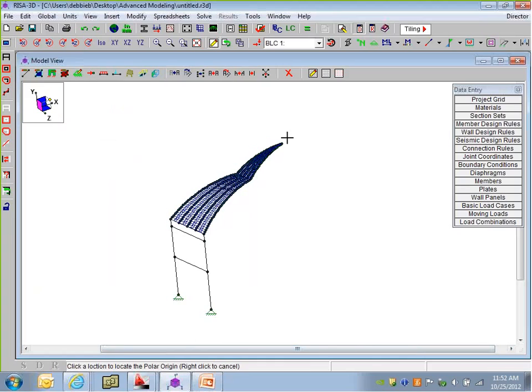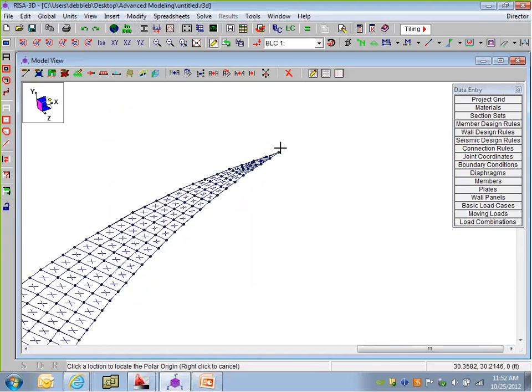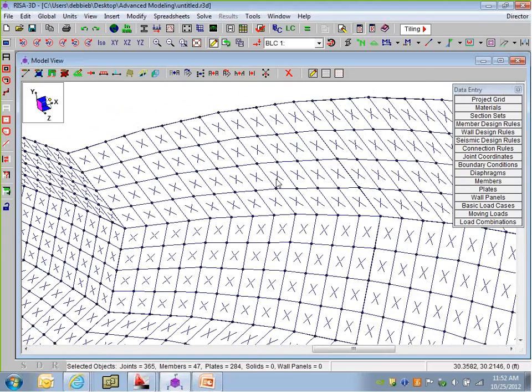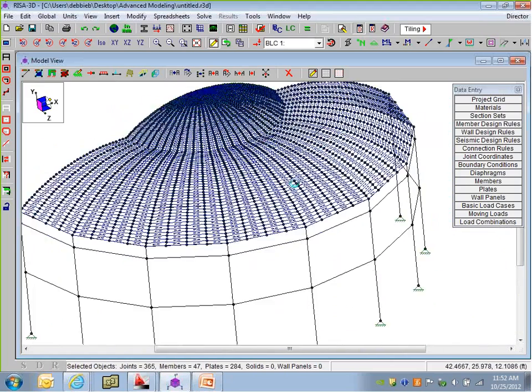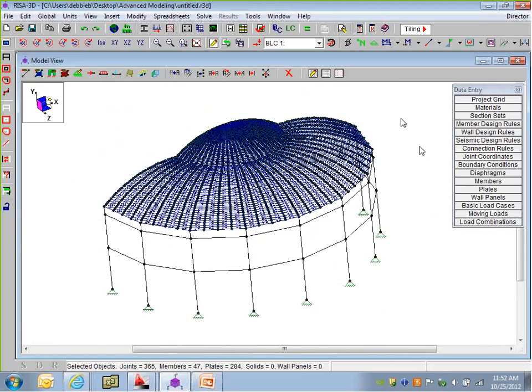So, whoops, and it asks me where's my origin. Again, I click on my origin, and now it copies it out. Zoop. So the whole thing is copied out. So now, why did I do half? Because I want to put some bracing in, and it's easy for me to draw bracing once and then just mirror the whole thing versus drawing it twice. It's all about saving time, right?